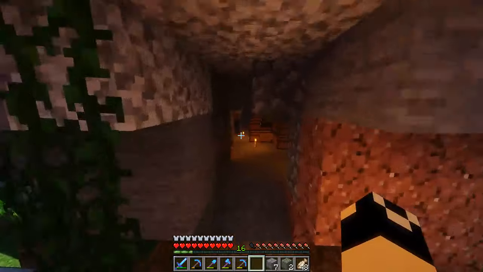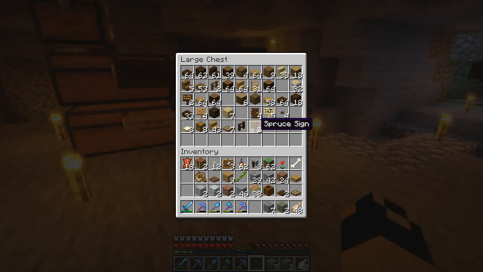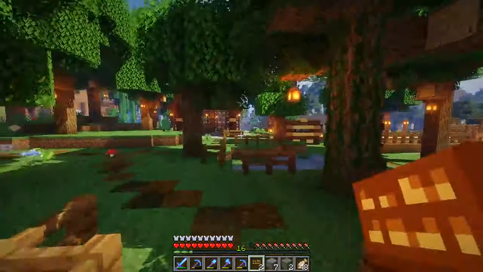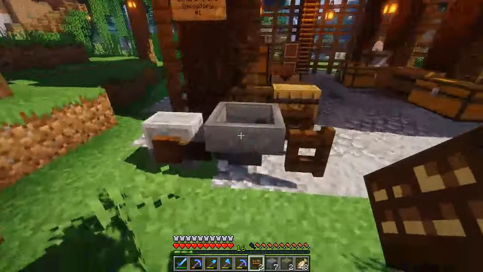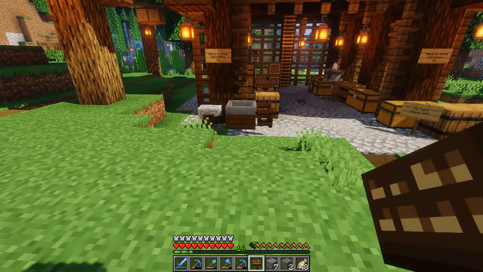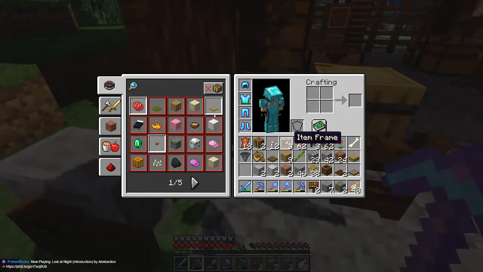Let's pop over, and I was using dark oak. Let's give this a shot. If this works, this is going to be awesome. We're going to have ourselves a little hand cart, and I'm going to build these. If this, yeah, I love it. I love it. Let me try something though, really fast. Let me.